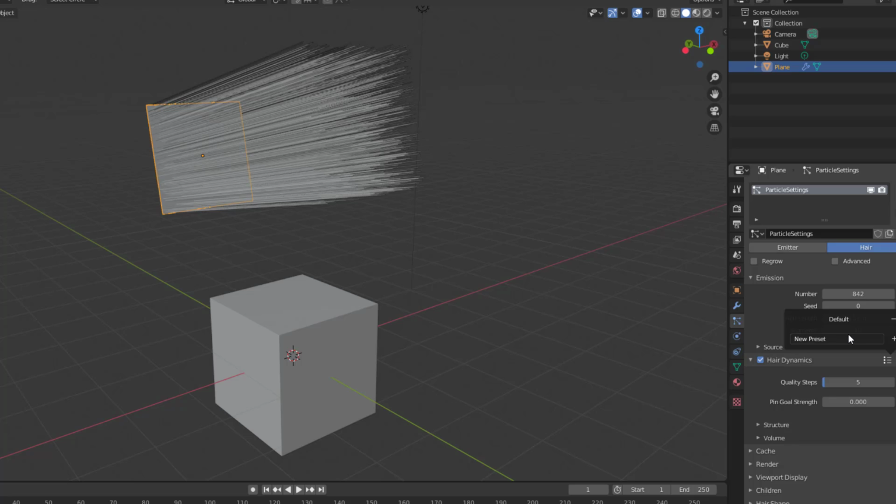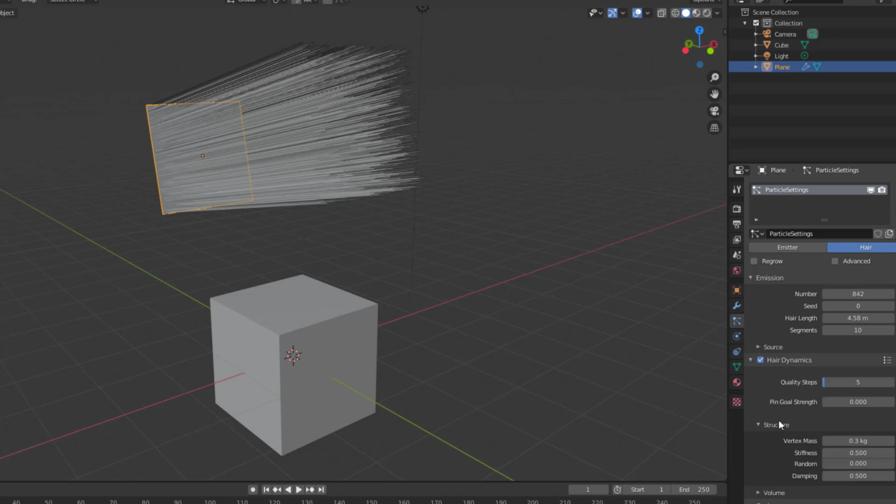Probably there are plugins or add-ons that you can attach that can give you some very cool hairstyle presets, then you can go ahead and download those ones. The quality step definitely has to do with how much quality you want for the simulation that you're trying to create. So if you keep it at 5, you're definitely going to get something cool, and you can go ahead and increase this in case you don't have what you're looking for.